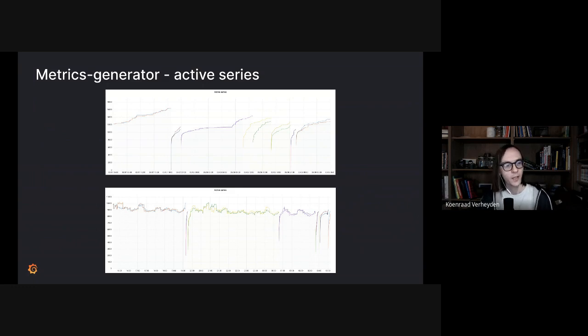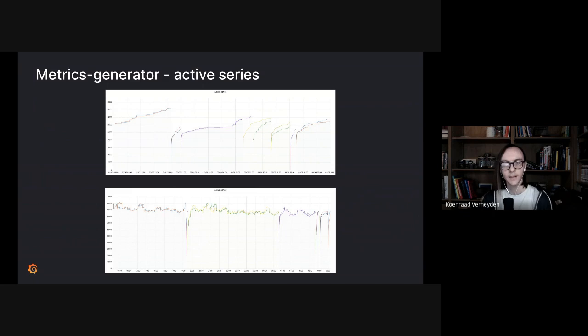And then what we've now integrated into the registry is the ability to drop stale series. So a series that hasn't been updated in like 15 minutes, you just delete it. You stop sending it. And then you get a nice, flatter line and a more stable system. So this is one way to deal with the cardinality. If there's a spike in cardinality, there will be a moment in which there are more active series. But after a while, it goes back down again when these series stop being updated.